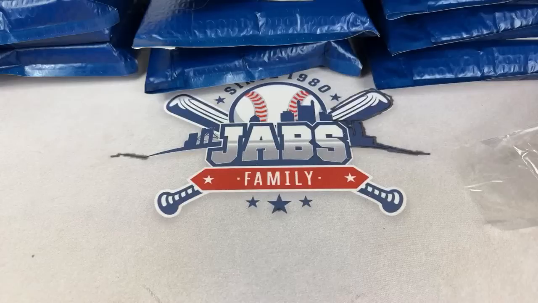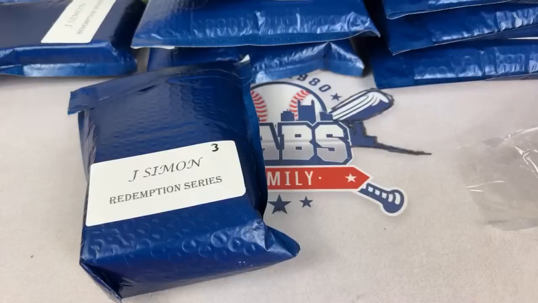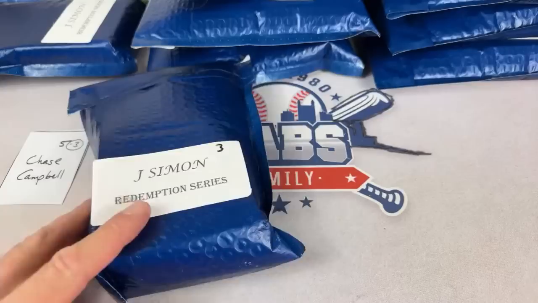Moving ahead to spot number 3, let me check the randomizer and see who ended up with this next pack for the J. Simon Series 3 pack. This one was randomized to go to Chase Campbell in pack number 3. So let me put a 3 on your card, circle it, fifth person to pay, randomized to the third spot of the batting lineup. Good luck, Chase. Let's see what we can find here.